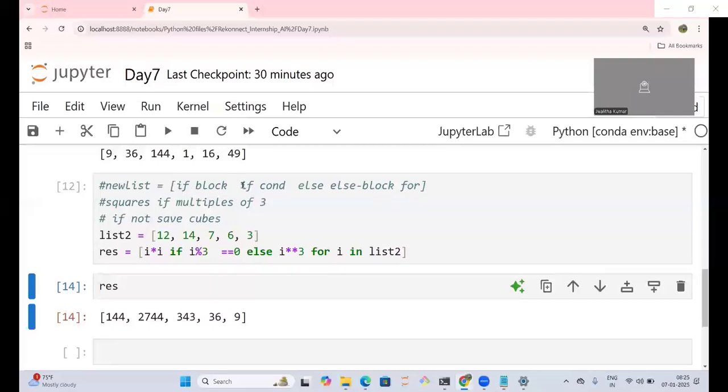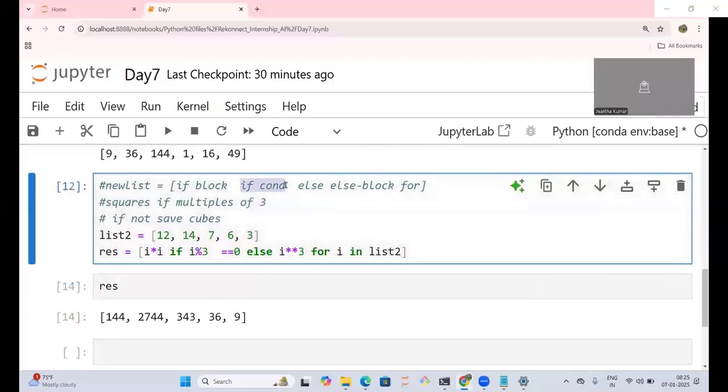If the condition is true, this left block will be executed. If the condition is false, this right side, the else block, will be executed. So the if condition we wrote here, if true, this gets executed; if false, this part gets executed. And where should I pick i from? From list2.